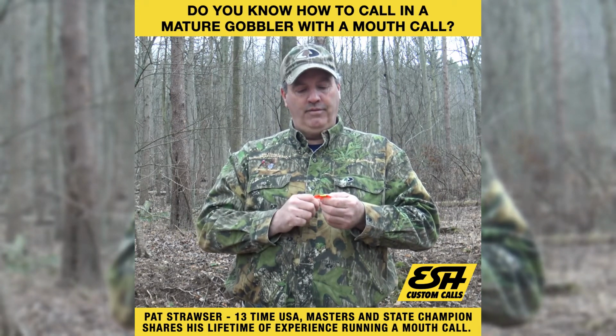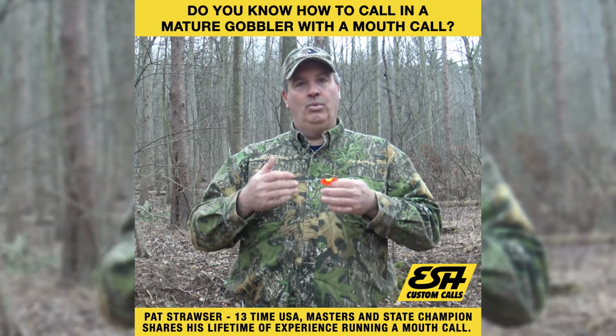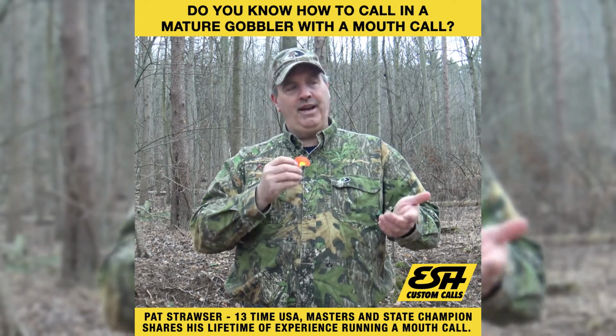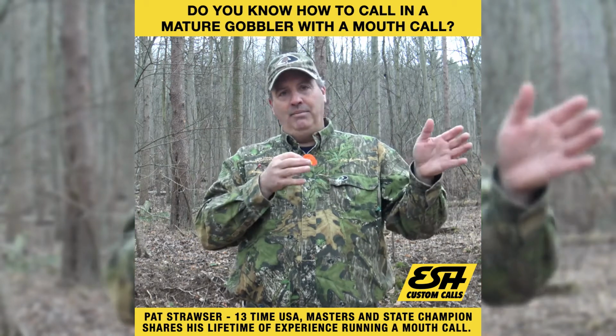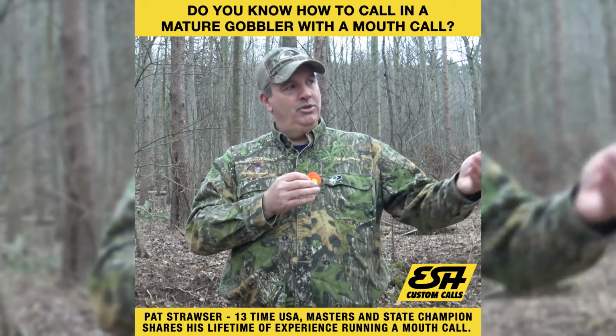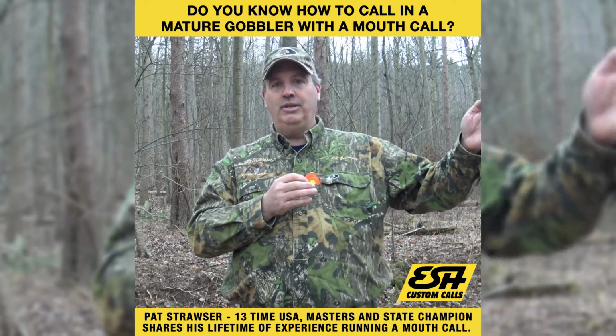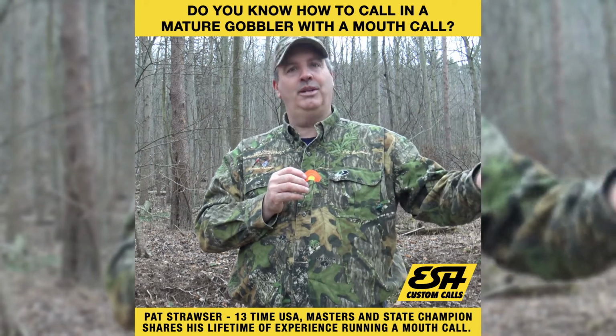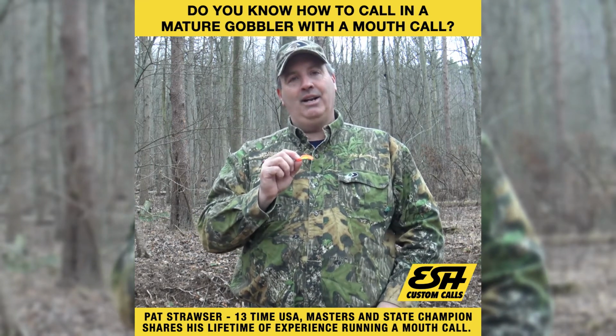A great part of the diaphragm call, for the hunting aspect of the call, obviously if I have this in my mouth, I don't have to be moving. I don't have to be working my pot call or my box call. This is great when you get them inside of that 50 yards and they're looking hard. You don't want to be moving, but you just want to give a couple clucks or something. A mouth call is deadly at that range.